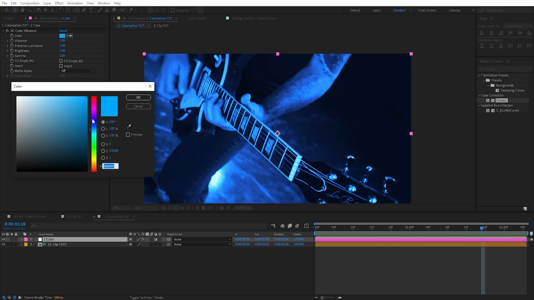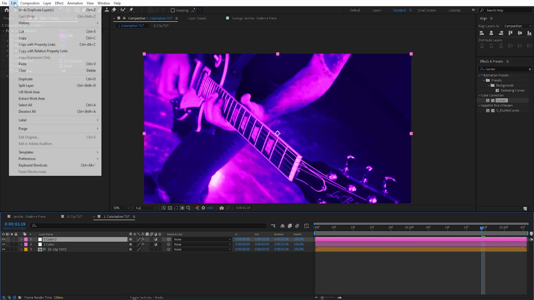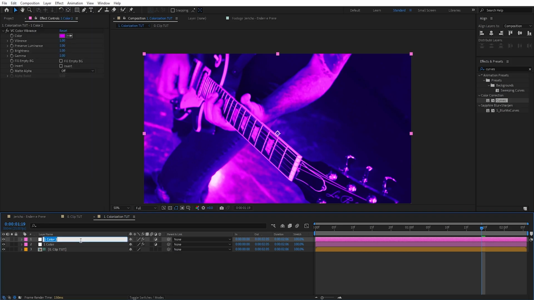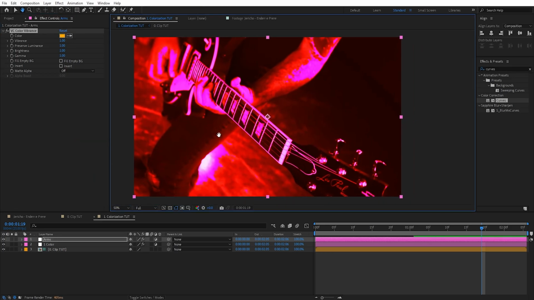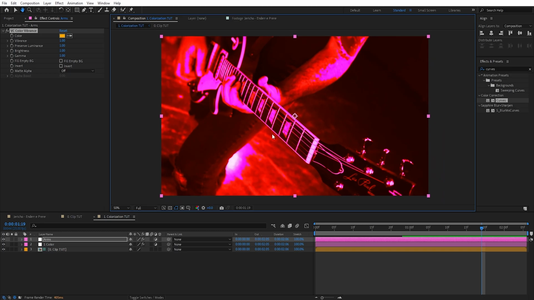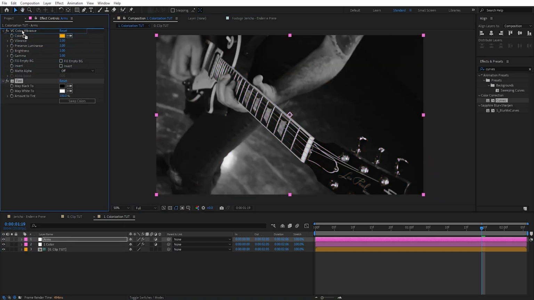Anyway, we'll set this to kind of like a pinkish color, and then we'll select the adjustment layer and hit Ctrl D to duplicate or go to Edit, Duplicate. And this adjustment layer is gonna affect the arms. So let's change the color to something like orangish yellow. But as we do that, things do get messy, and that's because we need to first add a tint effect. So we'll do tint and bring that before the color vibrance.